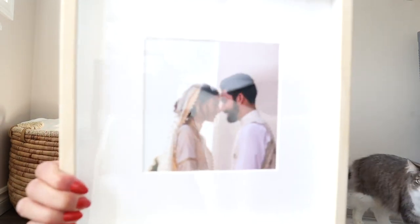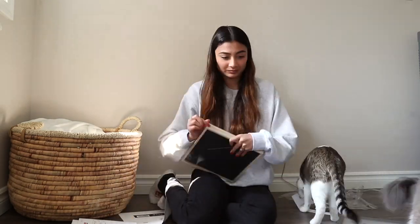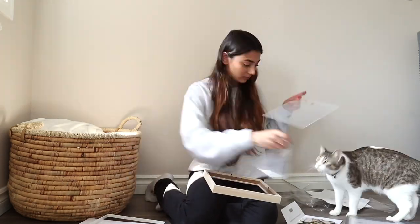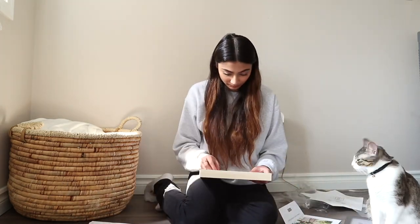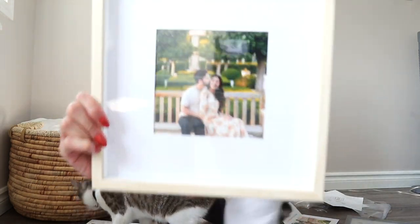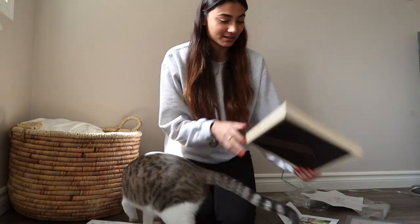One of them is done. Time for the other ones. And the second one is done. Well done. They look really nice. I'm happy with how this is turning out.